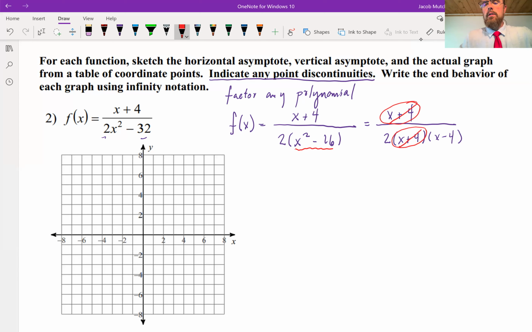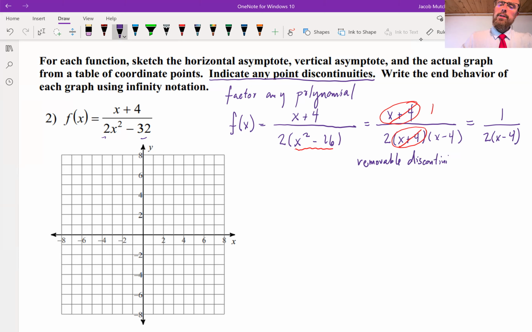So the division is going to leave a 1 in my numerator and 2 times parentheses x minus 4 in my denominator. So I will rewrite the function to show that simplified form. And that's basically what I'm going to work with to continue graphing. But again, my reasoning for factoring wasn't to simplify the function so much as it was to locate point or removable discontinuities. And I've got one because I had a cancellation of a binomial. Really, cancellation of any variable would represent a removable or point discontinuity.